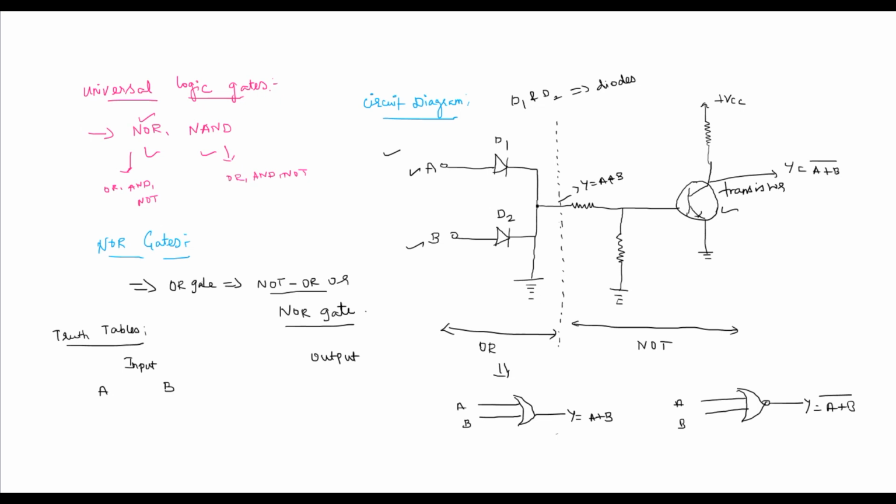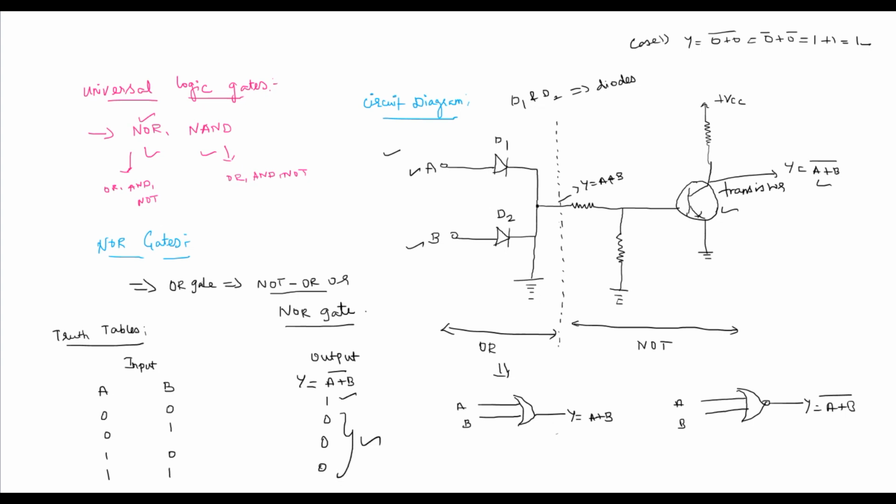So what is the output? Finally this is the output we get: A plus B bar. For inputs A B: 0 0, 1 1, 0 1, 0 1. Applying both inputs 0 0, we get the outputs 1 0 0 0. We get these by binary addition and multiplication. For example, if A equals 0 and B equals 0 in case 1, what is the final answer? A equals 0 plus B bar, so 0 bar plus 0 bar. 0 bar is 1, so 1 plus 1 is 1. So we get 1. Similarly we follow all the cases.